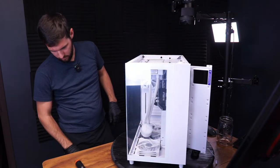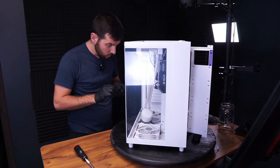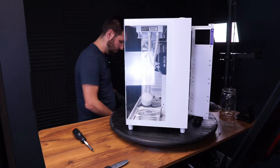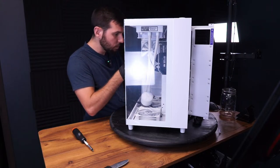Okay. That took forever, but we got it. We got it done. Okay, and we got this little splitter here for our CPU fans. Plug those in.